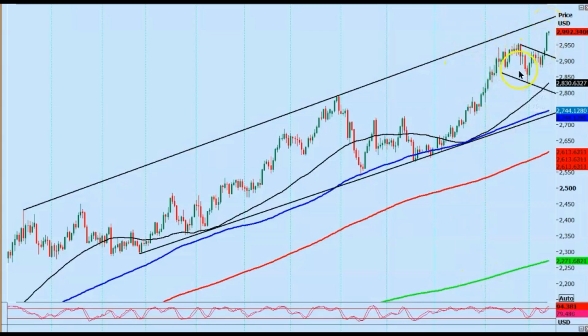I wasn't sure if we would when I saw this consolidation pattern. The next target after $3,000 will be around the 3030 to 3035 area. That will test the upward sloping trend line going back to the 12th of April, 2024, nearly a year ago. Well, certainly 11 months ago. So that's an 11-month-old trend line. That will be an important resistance area.